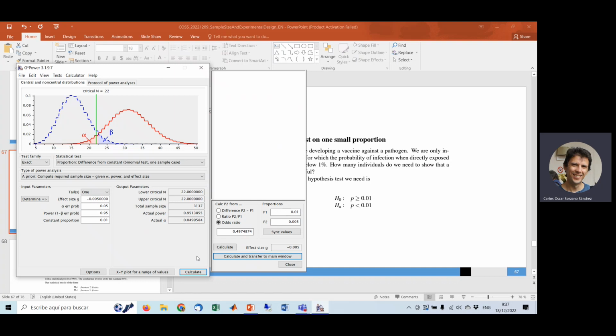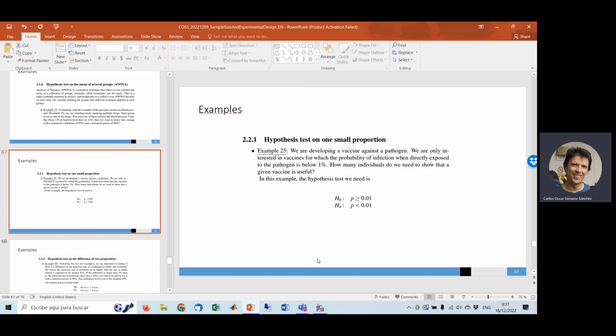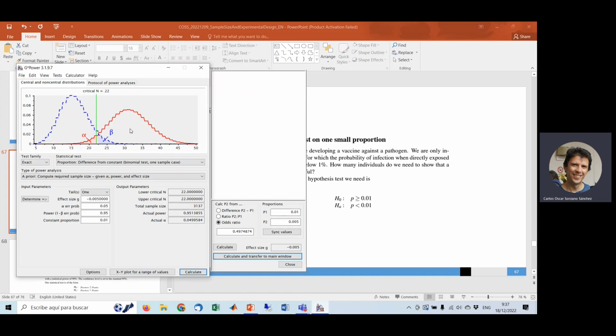So it is very rare, so that in most of the cases, let's say in 3,000, you expect 30 of them only to be infected. So if it is smaller than that, so if it is smaller than 22, this is our now critical value, then you would say that your vaccine is successful.